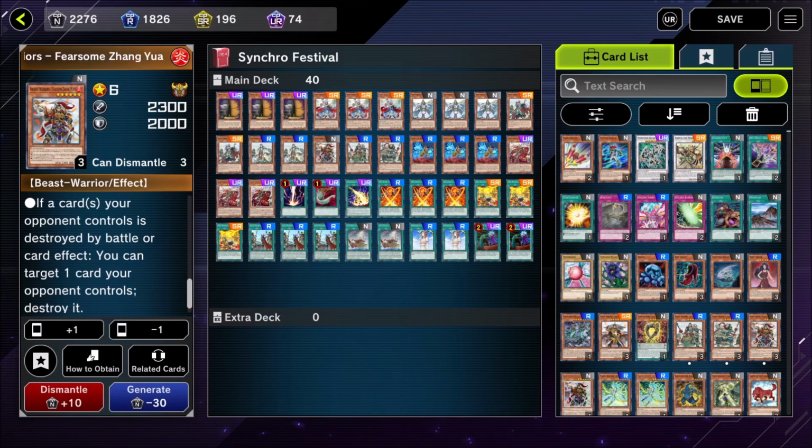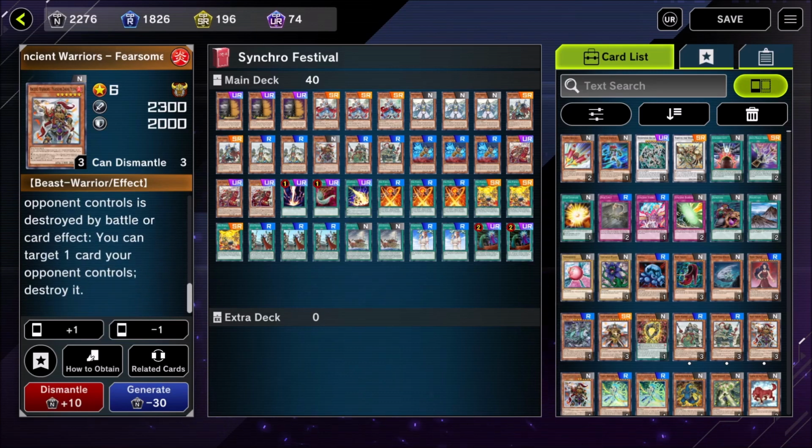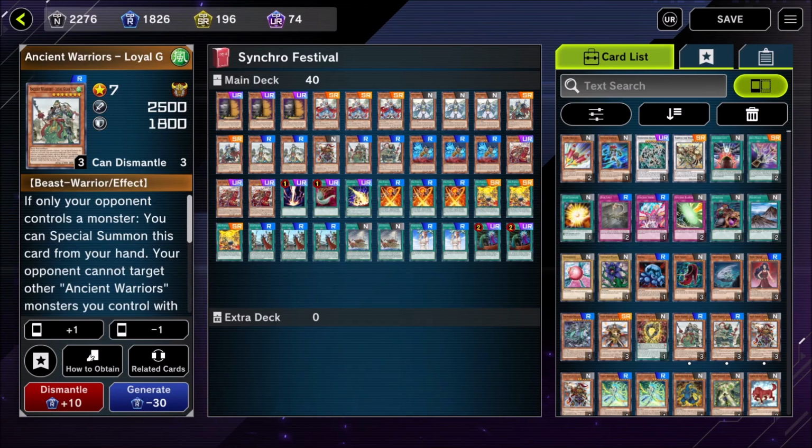Also, if you destroy a monster, so let's say if you destroy a monster and you special summon this with Masterful in the field, you can use this effect to destroy a card your opponent controls. So if they have multiple cards on their field, you can literally pop, and yeah, very good. You can kind of see the point.